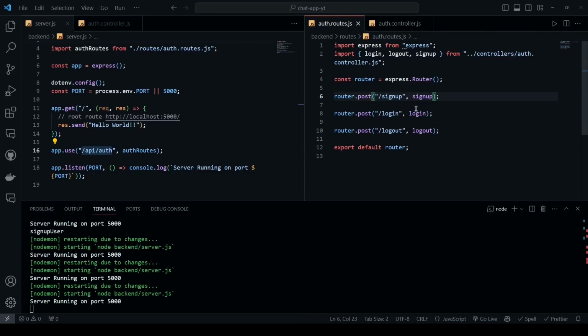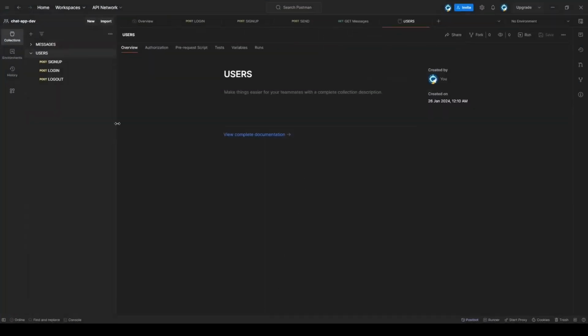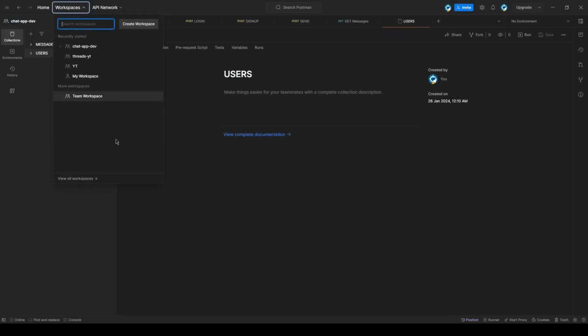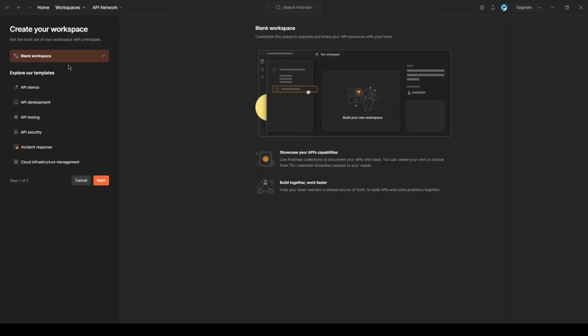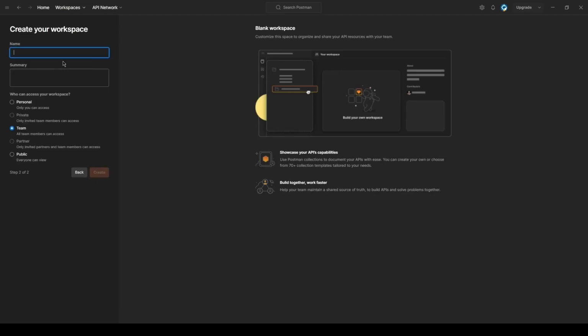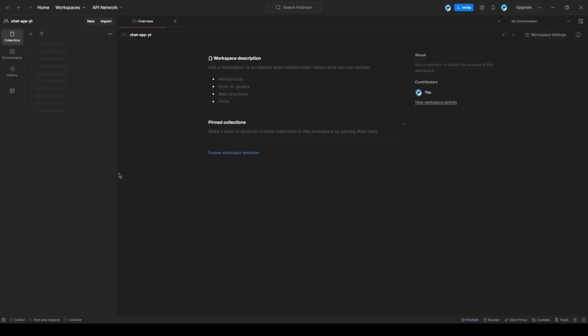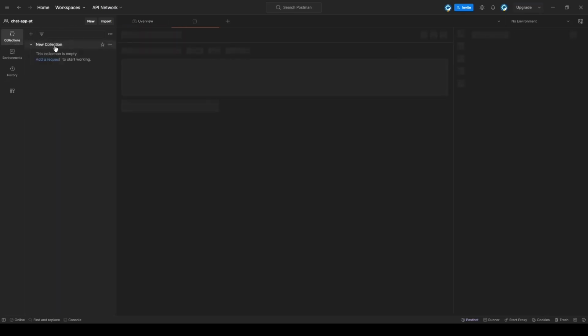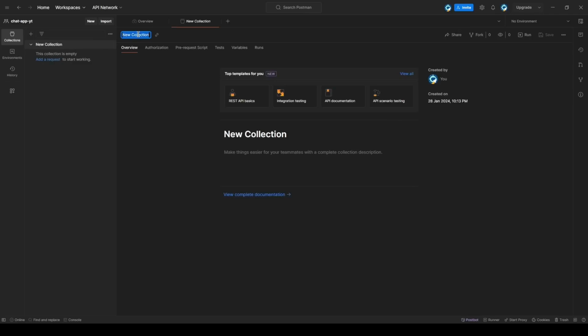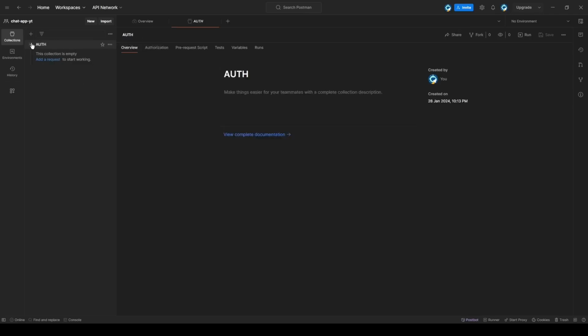And for testing this out, we will be using Postman. So this is the desktop application that I have. I would recommend you to install this as well. Let's create a new workspace. This is the one that I have created while I was testing out. So we're gonna go here and let's create another workspace. I will say next, and the name could be chat app YouTube, and create this one now. So it's gonna create this, and we could add different collections. One blank collection, and let's just rename this to be auth. And later in the course we're gonna have another one.